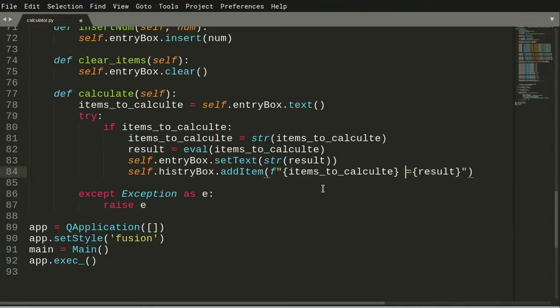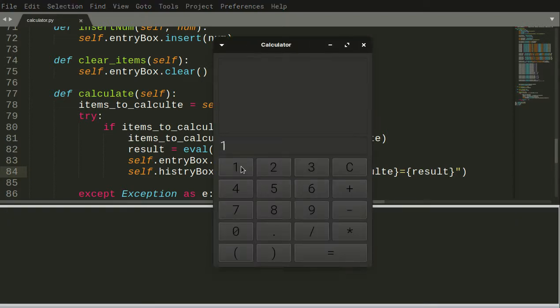So very quickly, if I do that, 1 plus 1 should be 2, and you can see I have 1 plus 1 equal 2. And if I clear, 6 plus 6 is 12, and then clear.